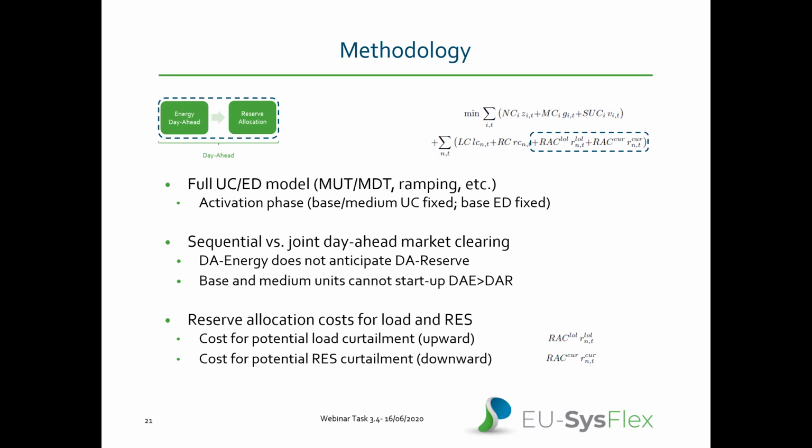Yeah, maybe quickly. I think what we aim to do is really quantify the two extremes and use models to do that. Given the system that we have in Europe, it's clearly different from, for instance, what we have in the US with an independent system operator. The analysis shows the two extremes, but we also show that the additional cost of having a sequential market becomes smaller if new flexibilities come into the picture, like flexible load, or if you also allow renewables to participate, if you set up the market in a sufficiently flexible way. So you should maybe not look at it as two extremes, saying it needs to be joint, but we do quantify, and we also show how we can come closer to that solution.